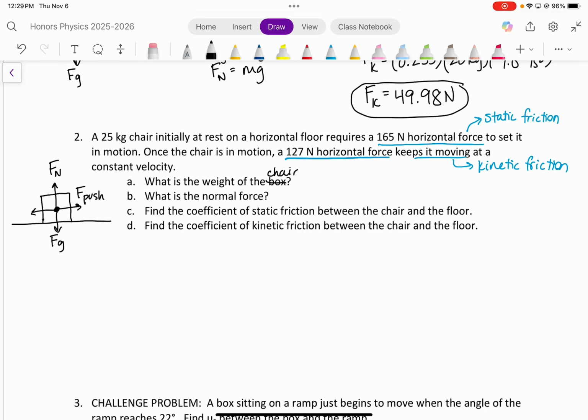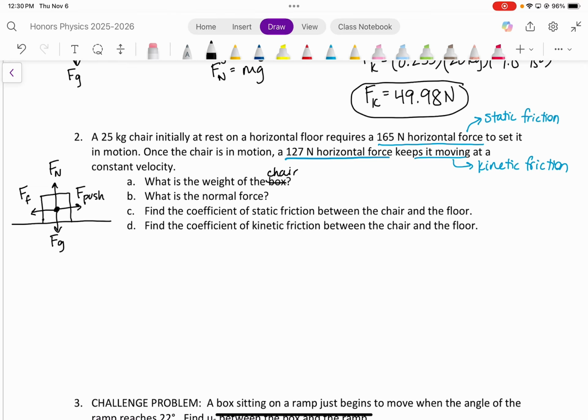Friction. We're just going to call it the force of friction, because we're also dealing with two different kinds of friction. So F, little f, is what we would label something if we're talking about just generic friction. We're going to do some calculations that involve static friction, and then we're going to do calculations that involve kinetic friction. So we're going to be dealing with both, but we need to label it something, so we just call it force of friction.